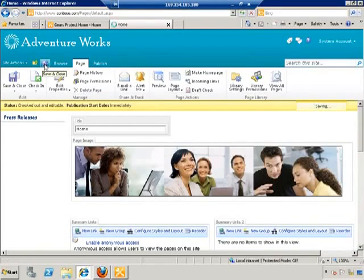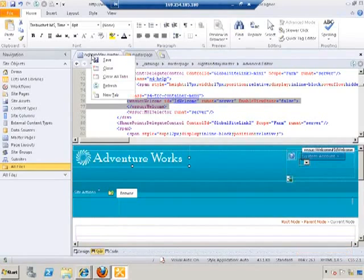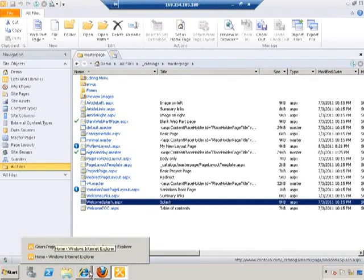So I'm going to save this page, leave it as is, switch back to my SharePoint Designer, and close my master page because we're done with the master page. Inside my gallery for page layouts and master pages, I will locate that splash page. Here's the title, by the way. The title of the page layout is exactly the same as what you see in the drop-down menu there. So here's my splash page. I can obviously modify the splash page right here, but it's not a good idea because it's out of the box. You don't want to break out-of-the-box things.